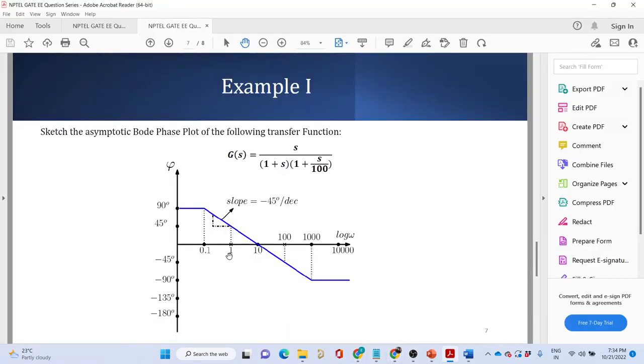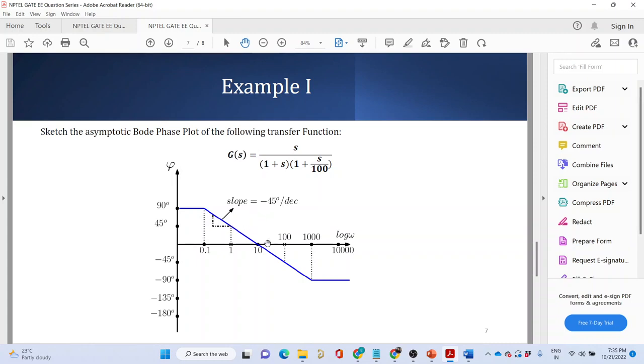Yes, sir. I am saying that, say there is a pole close to this point, say close to 10, there is another pole. How would this phase plot look like? Would there be any change? Yes, sir. What would happen? Minus 90 degree per decade. Exactly, close to minus 90. Right. So it would not be 90 degree, minus 45, minus 90. So there is already a slope of minus 45 in this region.